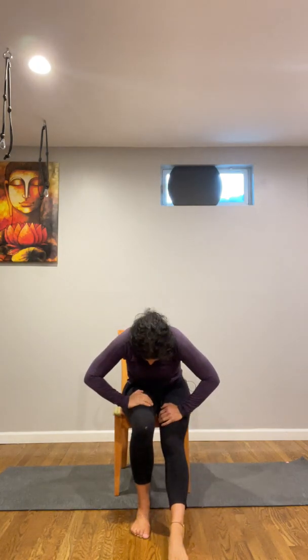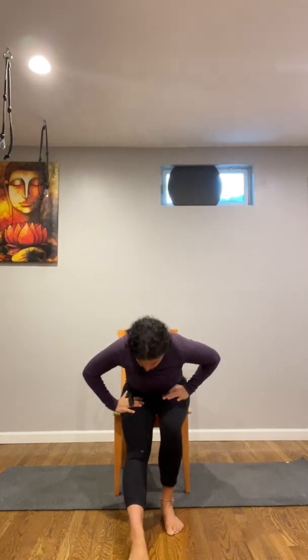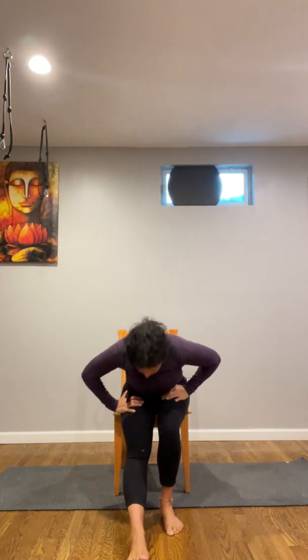So if you're somebody who's a little less bendy, right, your upper back is going to look more like this, and that's totally okay. The idea is you're just hinging and folding. One more. And come back up, and then let's switch. Right foot forward. Okay, start with a flexed foot. Sit up really tall. And again, point and hinge, and then come back up.